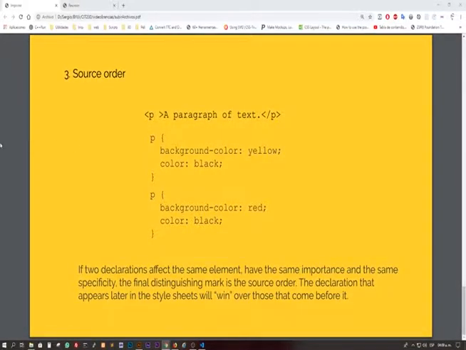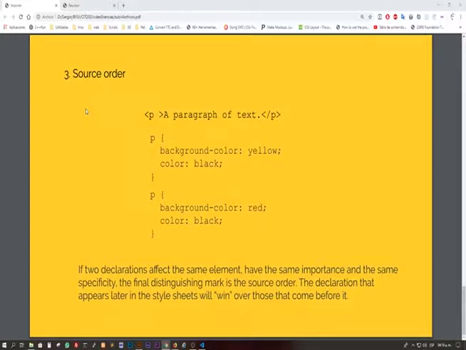And finally, three, source order. How to see this: if two declarations for the same element have the same importance and the same specificity, the final distinguishing mark is the source order. The declaration that appears later in the style sheet will win over those that come before it.